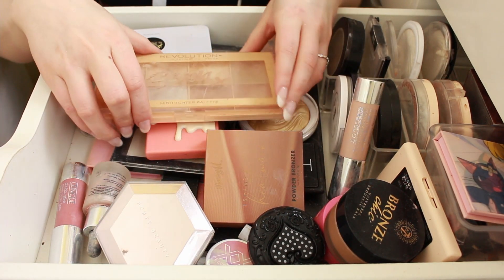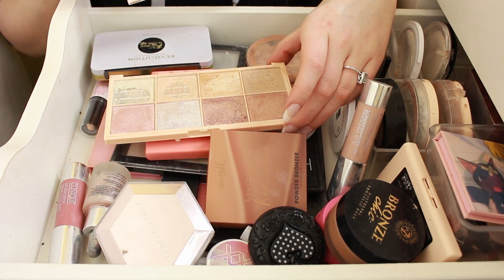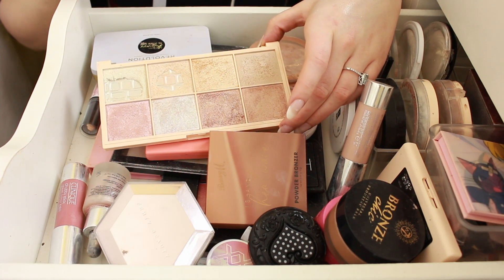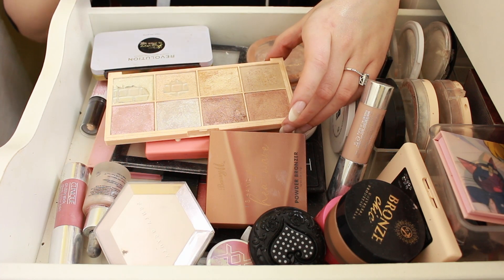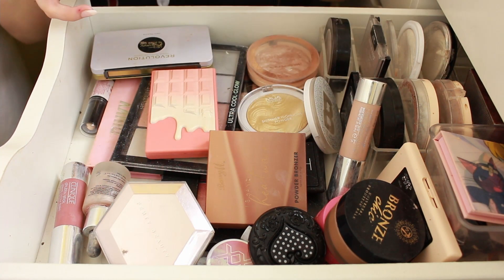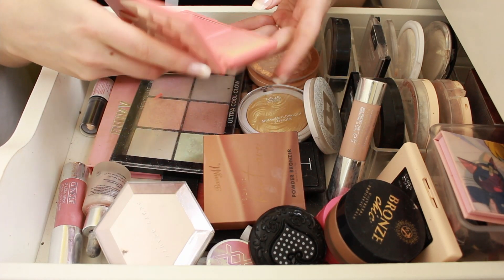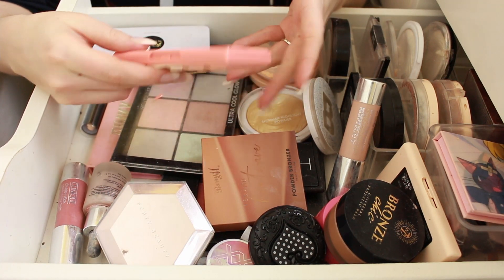The Revolution Safe Highlighter Palette — I stopped using this for ages, then picked it up again last year and realised I was really enjoying it. I've made some serious dents in these shades so I'm going to aim to use this one up as much as possible. I'm going to keep this. And oh my god, this Revolution one is broken as well — honestly, everything breaks with Revolution.